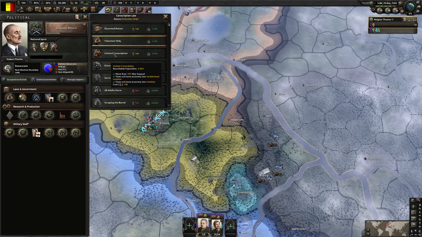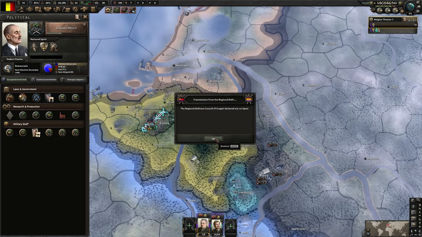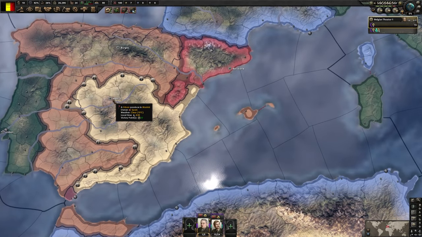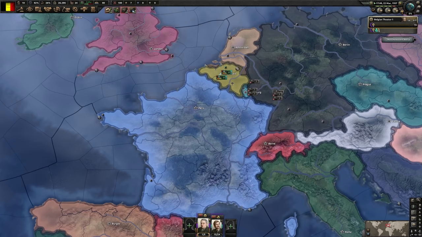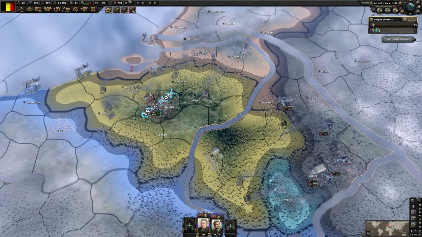Like I said, I think it's time to ramp up to limited conscription first. Do need more manpower. Oh, and I forgot about the Spanish Civil War. I should probably send an attaché there. Oh well, I can still send one to China. I may have forgotten about that part. Yeah, I do need more army XP.